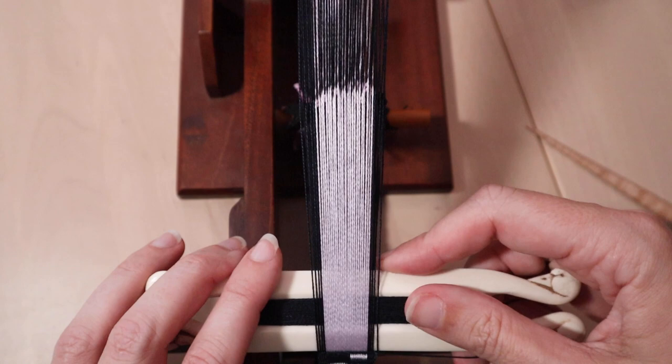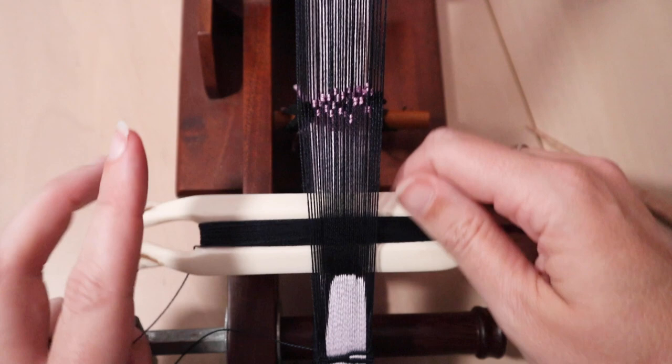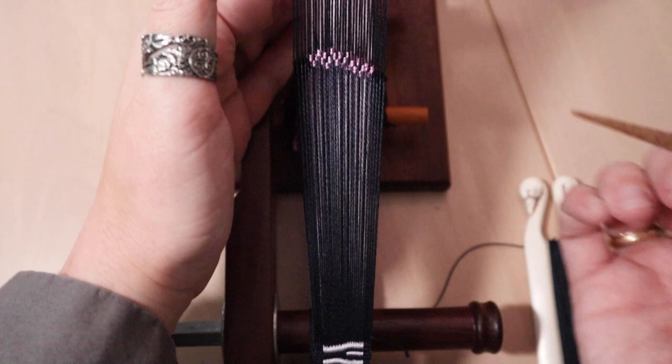You can see that as I continue to weave, I am rocking the shuttle back and forth to really bring out the curves created by the uneven weave lengths. The way to make sure that the weave stays balanced is to then pick up a pink bar on the other side of the band, so we will do the same thing in reverse on the next pink stripe.